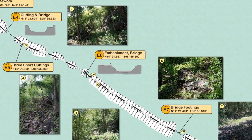On the west side of the bridge, the terrain sloped downwards, so the line was built up on an embankment leading to the bridge itself. Again, the ravine was partially filled with the rubble left over from cutting the railway line into the hillside. Photo 4 was taken from the ravine, looking west at the embankment. You can see where the embankment was built up on the bedrock below it.